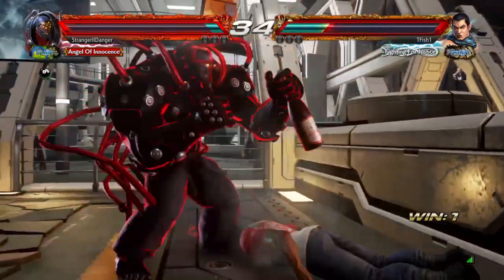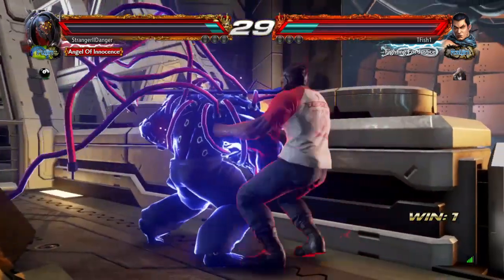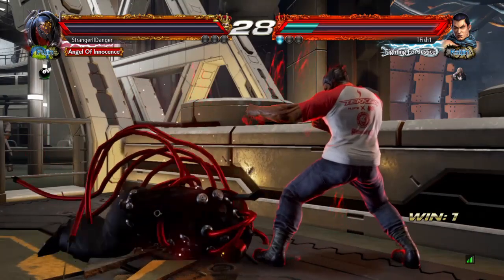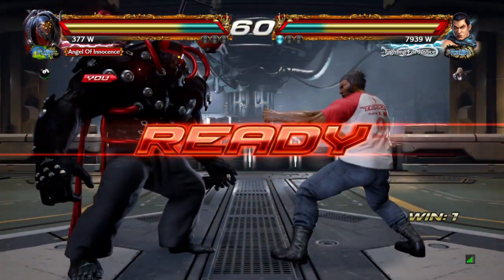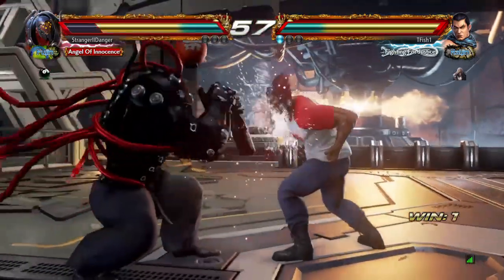Let's just launch this. Get that move. Okay, he's staying on the ground. Stay on the ground if you want to. Went for a rage drive, and he ducked the random high. It was a 50-50. I could have won, or I could have lost. I decided to just bait it out. And yeah, that's the downside of his rage drive.